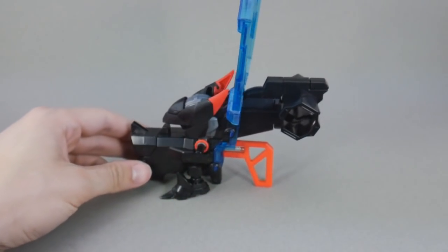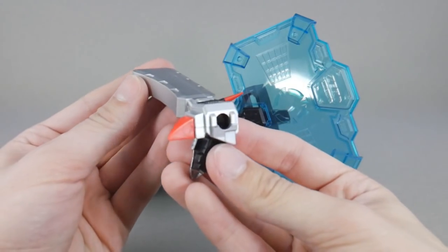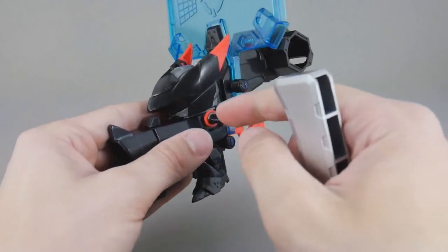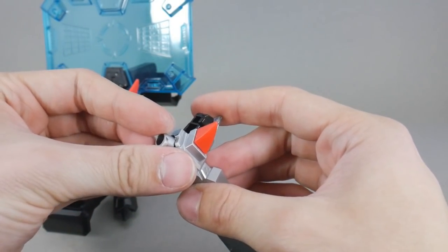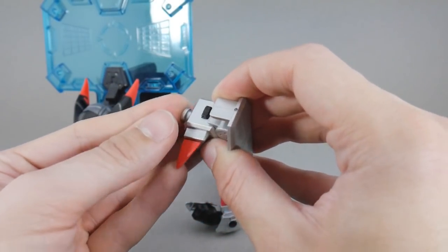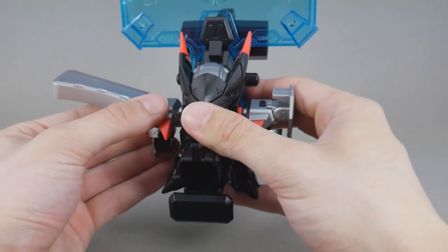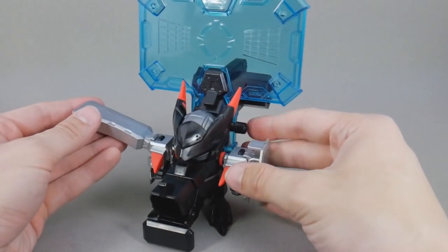And like I said, not a whole lot of back support, so these feet aren't really going to cut it. But we actually need to do something a little bit extra for the arms. I mentioned this as well in the Chrome Raven Cyclone Let's Build. You have these extra little pieces here. And because these shoulders kind of go around this portion to lock in place, it needs some help. So these extra little silver pieces, which are tiny and losable, go into the slots, which is, I don't know, a little bit dumb. This one is deciding to be tricky with me. There we go. And then these can then go over like that, where they are not supported by anything, so this is just going to swing around, which completely makes this useless, unfortunately.